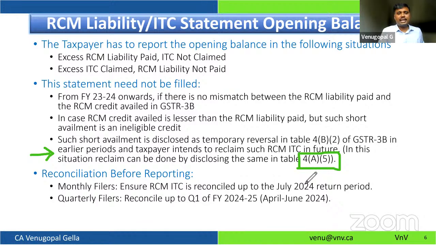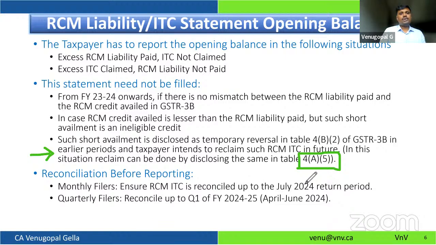What would happen when you take the credit in September month? In the month of August, in your 4A1 of GSTR 3B, let's say 1 crore is the import value, 18 lakhs IGST you have discharged, you will report 18 lakhs. Goods have not been received. You don't want to claim the credit in this month, you want to defer it to the next month. Where do you park it? You will park it into 4B2. The next month when I am making a claim of it, I am claiming it as regular purchases credit.